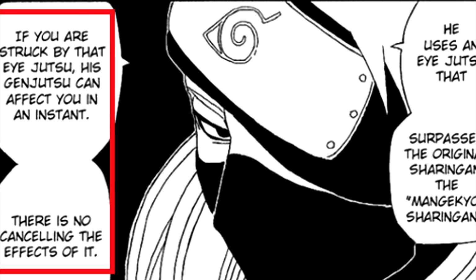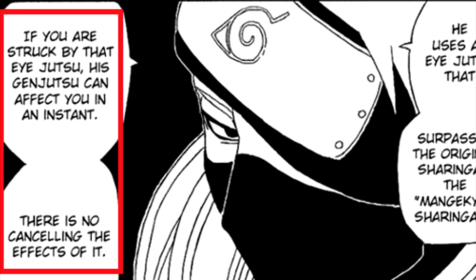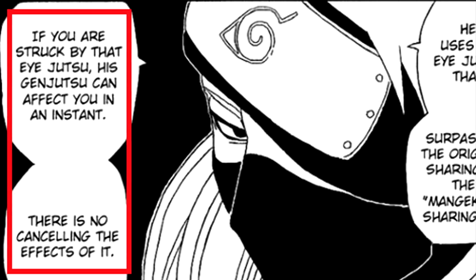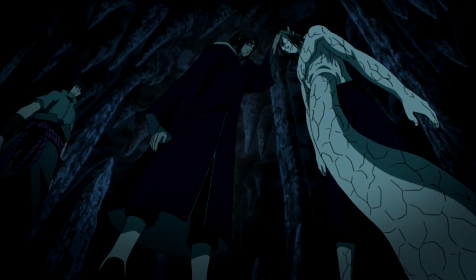Like I said at the beginning of the video, Tsukuyomi is one of the most powerful genjutsu in the entire Naruto world. As a matter of fact, the only two directly stated to be stronger than it are Kodo Amatsukami and the Infinite Tsukuyomi, with Izanami being a debatable third one.